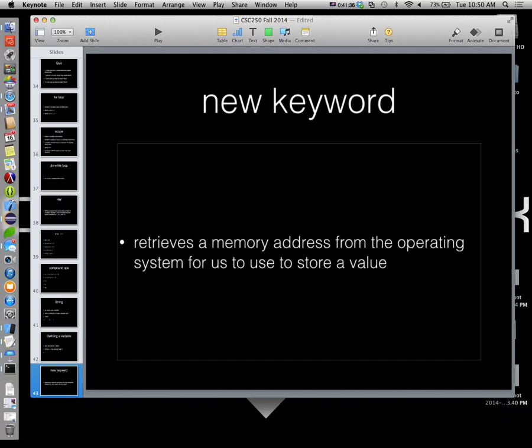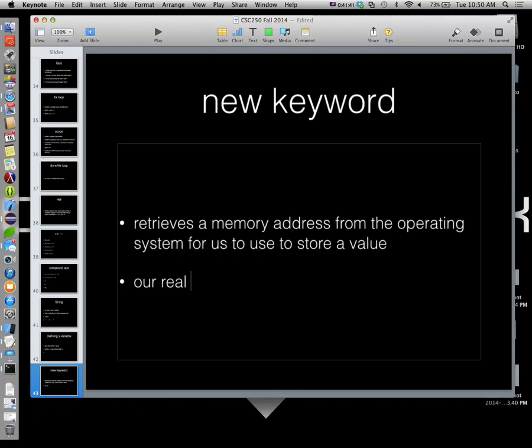The new keyword has a job. I often refer to it as our real estate agent. It retrieves a memory address from the operating system for us to use to store a value. So if you want to build a house somewhere, you're going to work with a real estate agent to find you a plot of land that you can build that house.